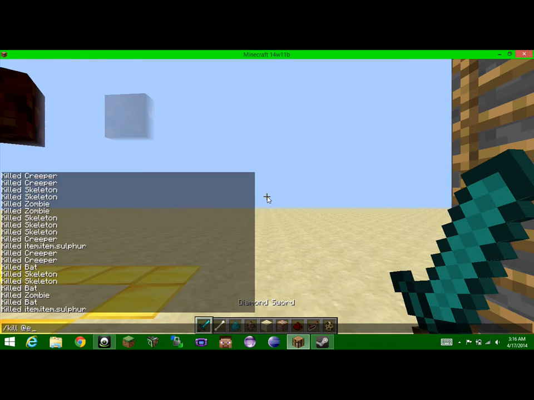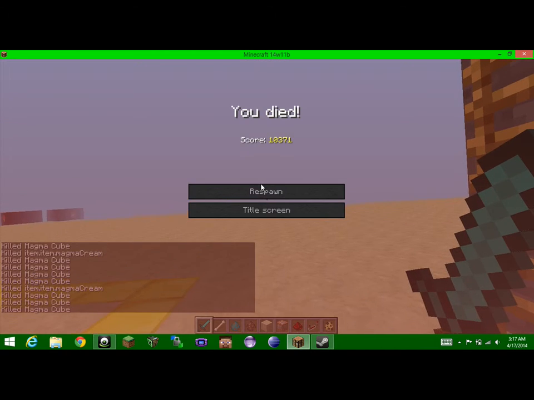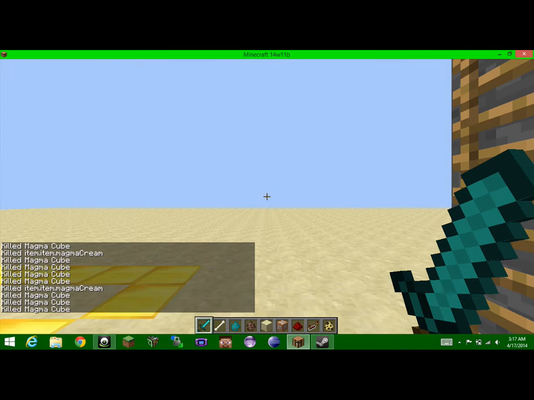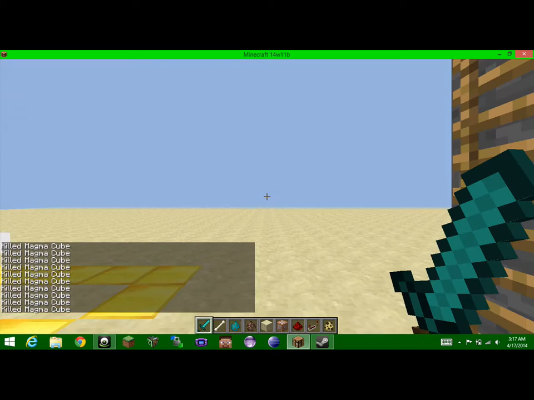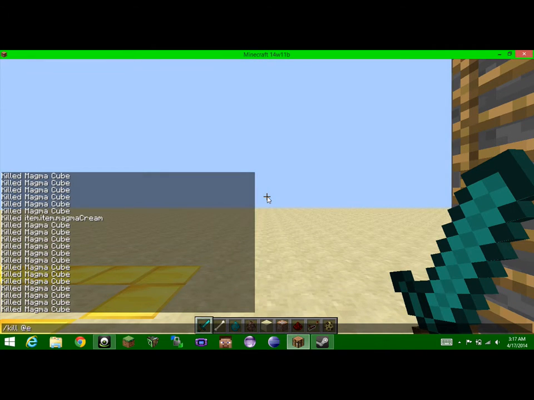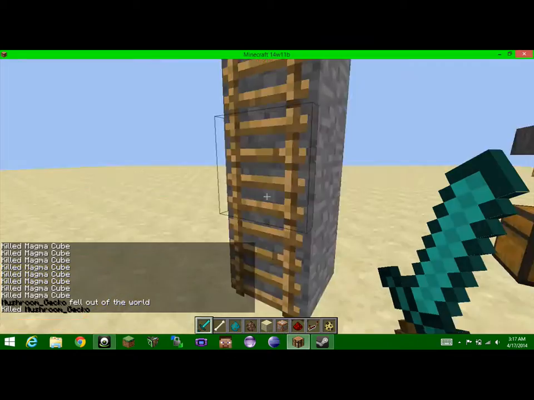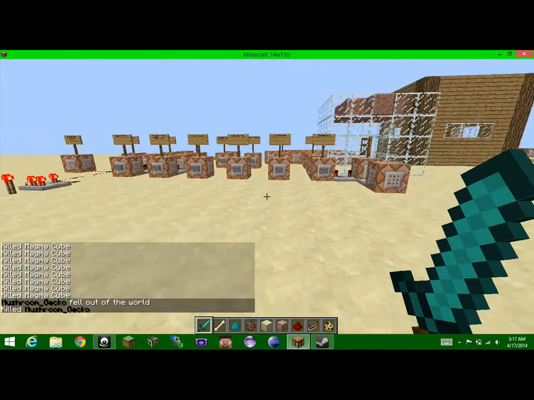So, we're just gonna constantly kill these. Constantly do that. And I think just one more time. Okay, that's it. So, that was the giant pet magma cube.